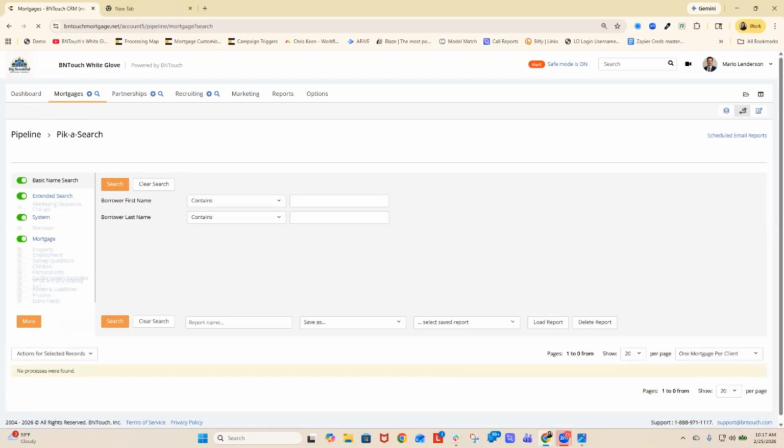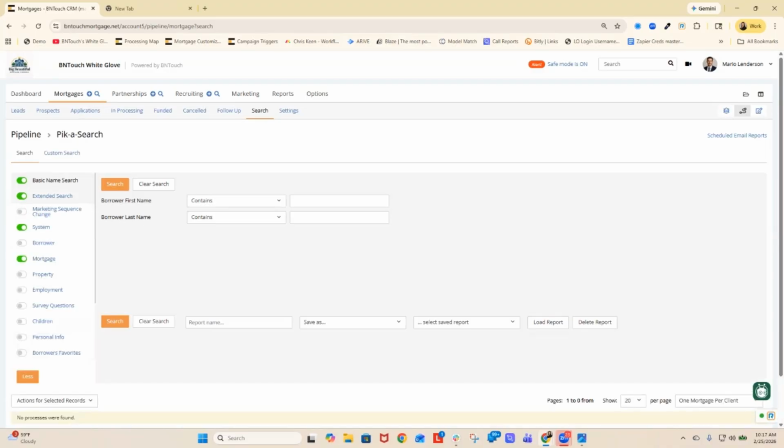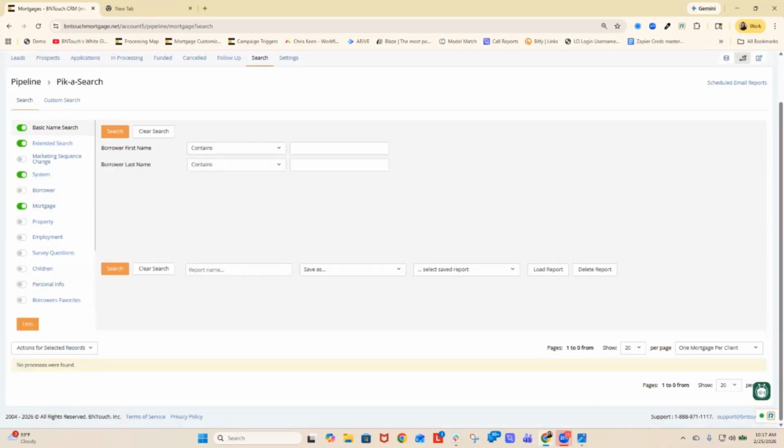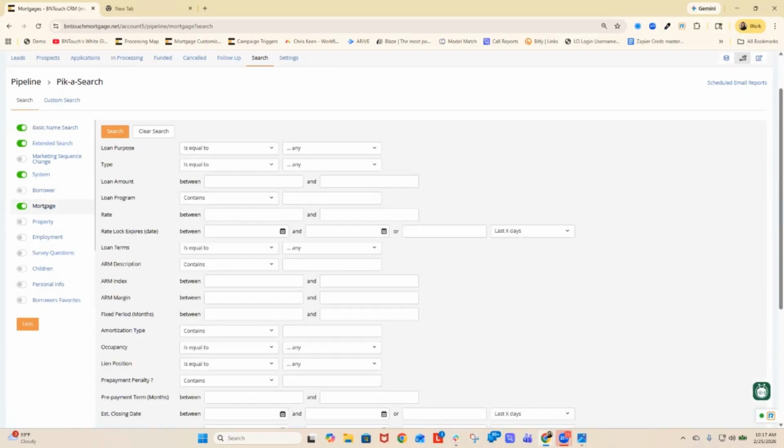fields within BNTouch. So in your mortgage search, you can search by many, many things. So if you are looking for people who had a mortgage with you that is a purchase, you would search then by anybody that's a purchase.